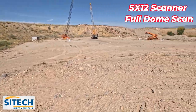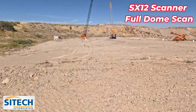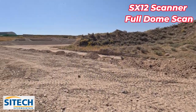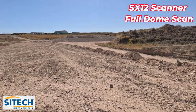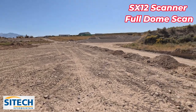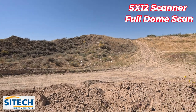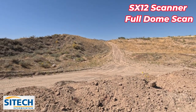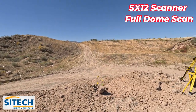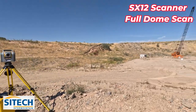What I've done here is I've set myself up on a project that's got quite a bit of grade change and quite a bit of ups and downs, including a lot of brush on the hillside over here. Where a scanner would come into play, in my opinion, is areas where you're deprived of being able to fly a drone: inside a building, underneath a structure, somewhere you can't fly a drone. But also in a scenario like this, if I wanted to scan this hillside right here, yeah, I can walk over there with my rover and get shots on it.